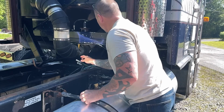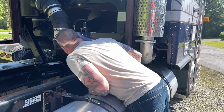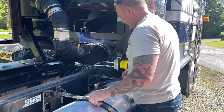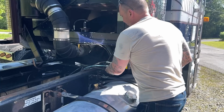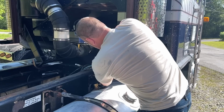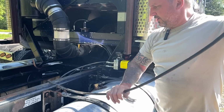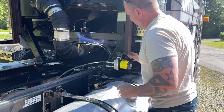All right, so I think we still have everything hooked up the way it's supposed to be. But we'll check. We're gonna put this hose on, and then we'll pump it out a little bit and see what happens. And I'll have to get more fluid, obviously. Okay, and this is just the loop hose that goes to the other end.